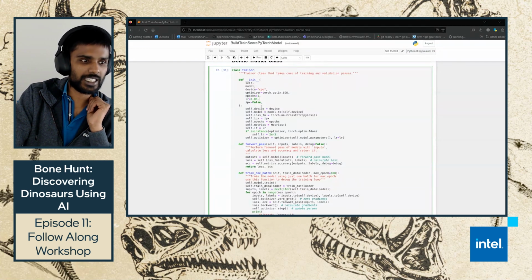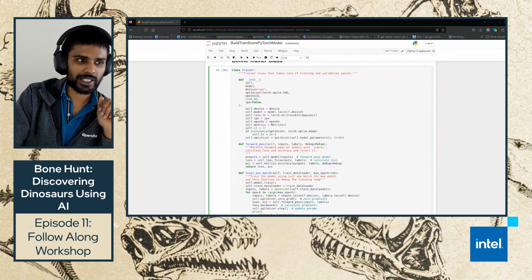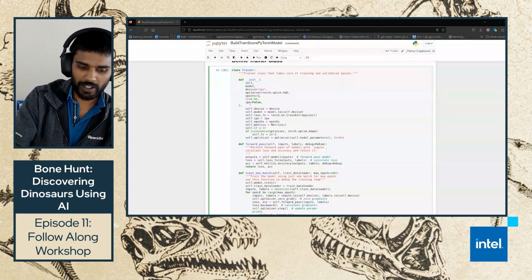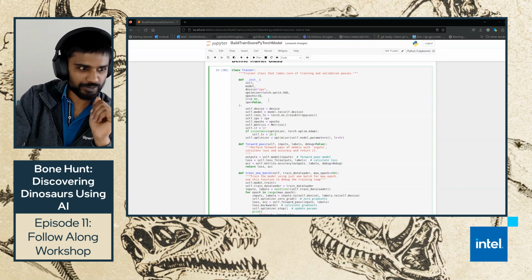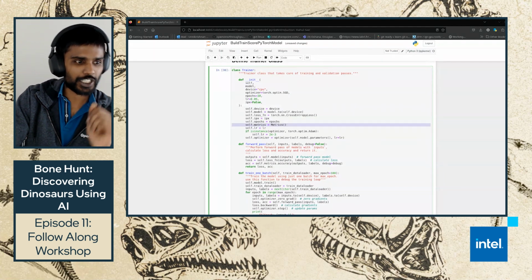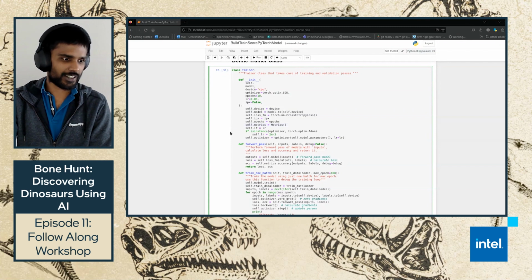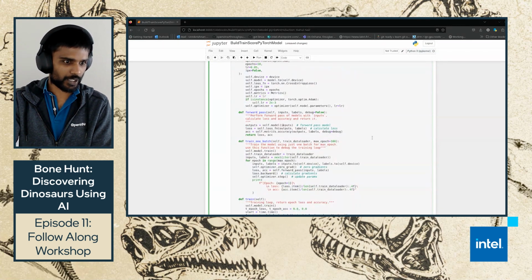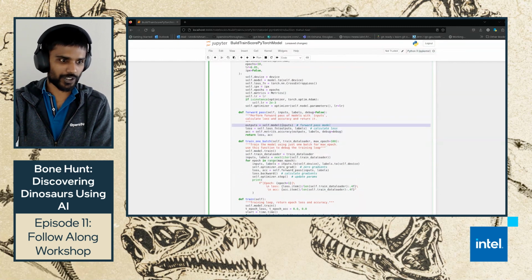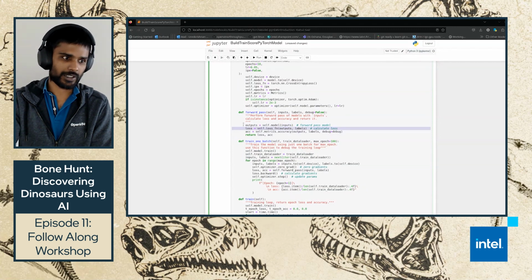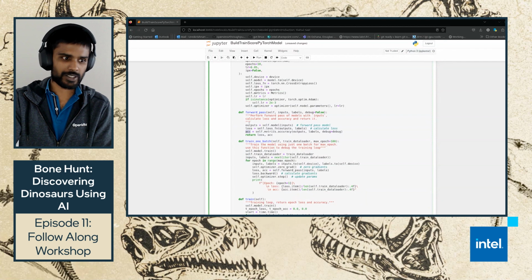You could set the epochs, all those things. The default epochs is 10, but I had to do a quick test on my local machine, so I just changed it to 1. And you instantiate a metric class, the learning rate, all those things. You have a forward pass that just does a forward pass of the model. You pass in the input and get the result, and you essentially calculate the loss and get the accuracy.